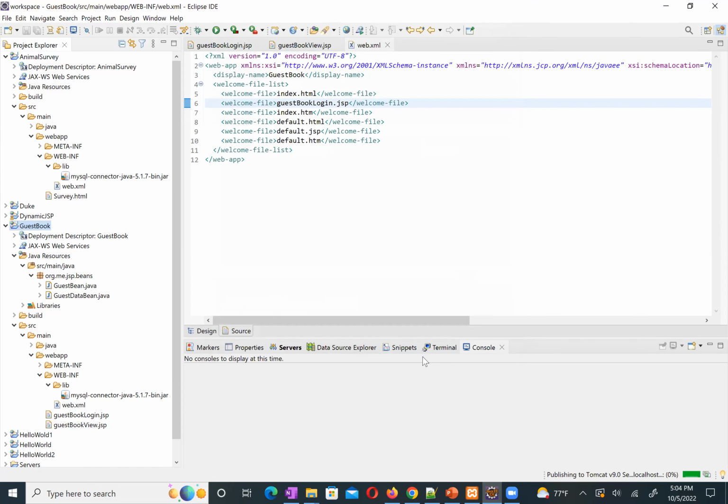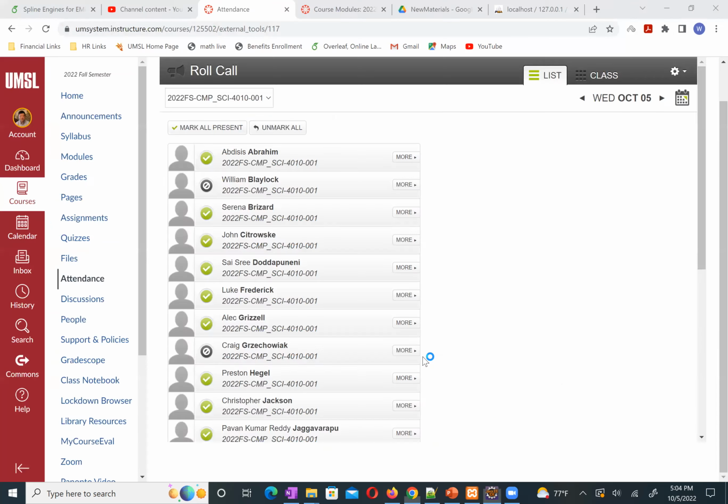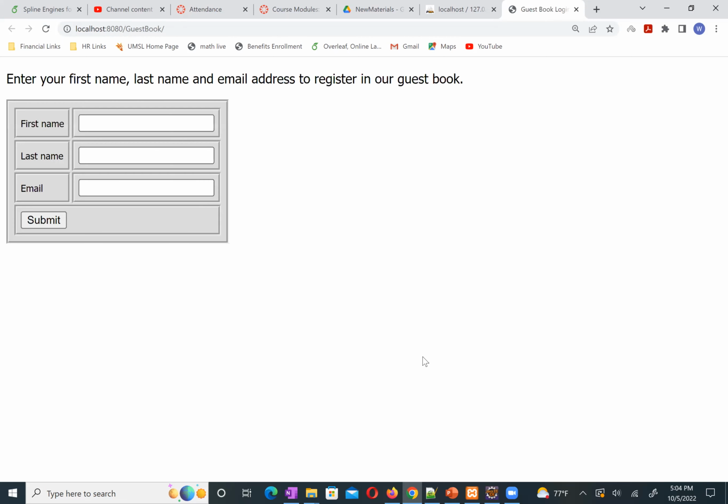Finish. All right, the login page, a user interface like this one. So we add new guest information.